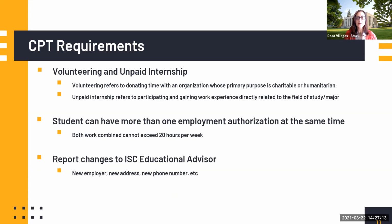And another requirement, just like other things that F1 students have to do: students are required to report any changes to the International Student Center advisor. So for example, if you started an internship and it was only for 2 months during the semester, and you finished it, but you were still looking for a different internship and you found another one, then we need to report the new one. So that's a change because you are receiving a new job offer letter. It may be a new company, maybe the same company, but a different title. It's still related to your major, but it still is a change that needs to be reported. So always work with us as the international advisors to let you know, yes, this needs to be reported, because we report to SEVIS, to the government. So make sure your record is clean, that there is nothing that you're doing that you don't have authorization for.